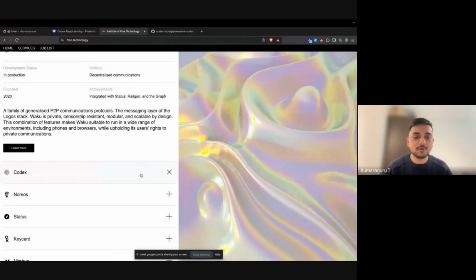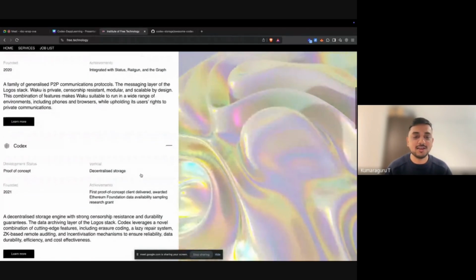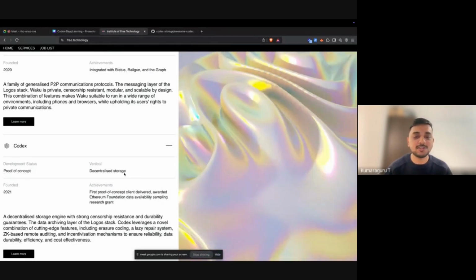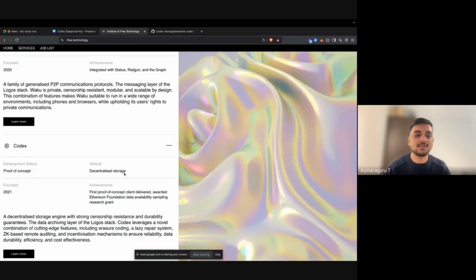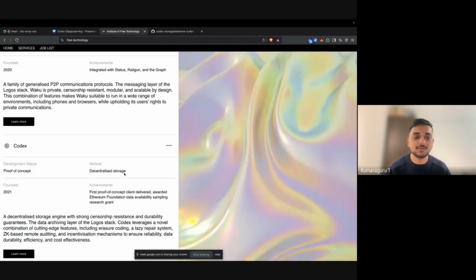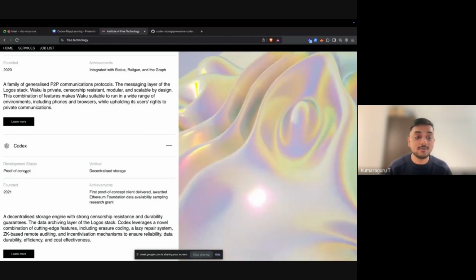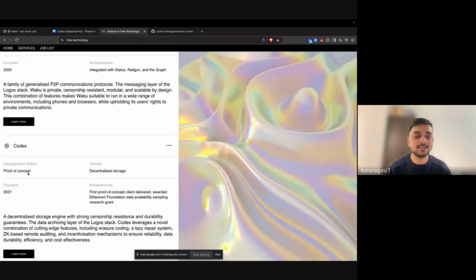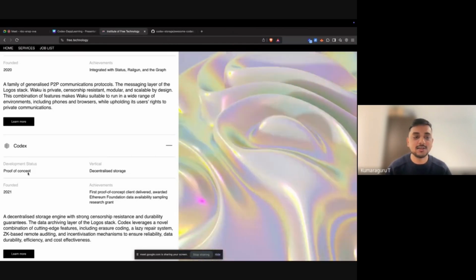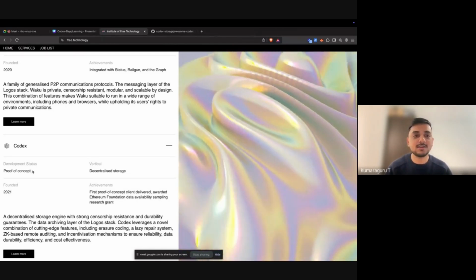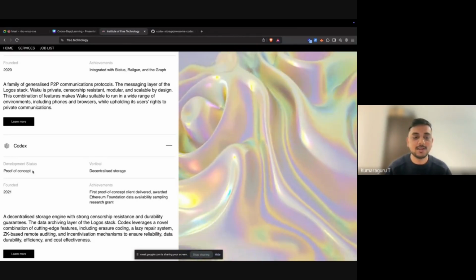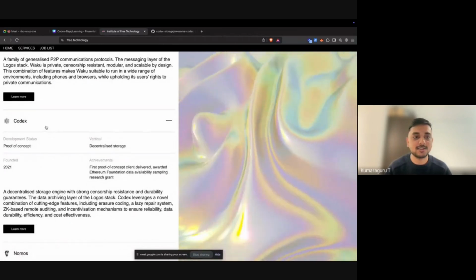We also have Codex, which I'll be talking about today. This is the storage side of Logos, where you can store a file on Codex in a decentralized storage network and build applications on top of this, leveraging decentralized storage. Another thing I would like to highlight is that Codex is kind of new to the market compared to the existing DSNs. It's early, and it's a great time for you to start contributing to Codex if you want to. I'll be taking you through Codex in the next couple of minutes.